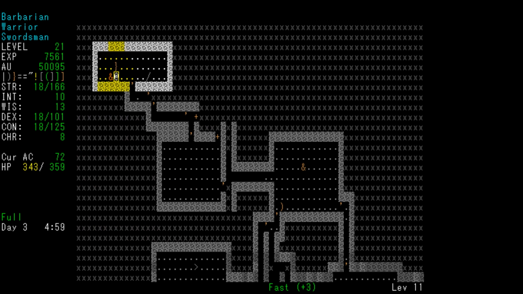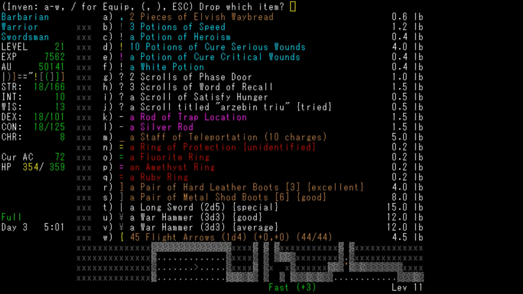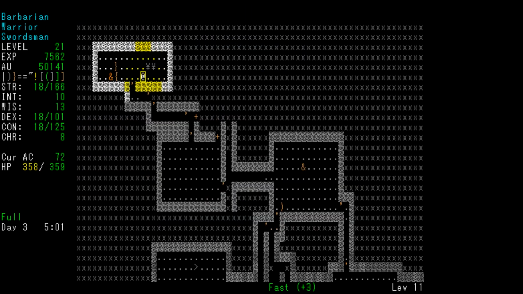Let's search. We discovered a trap of something. A trap on the chest. Let's shift D. Disarmed it. Open it. Get some money. And maybe some more arrows in a second. We'll see. Let's drop the good warhammer and drop the average warhammer. Pick up the pike and the arrows. See if anything's magical.